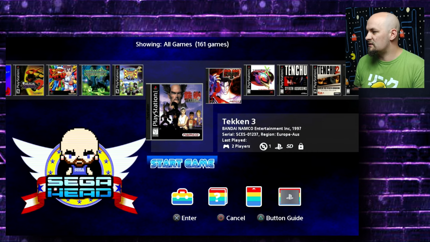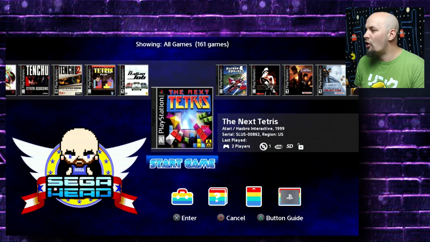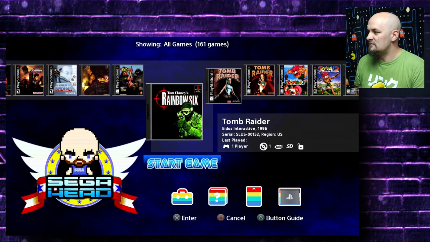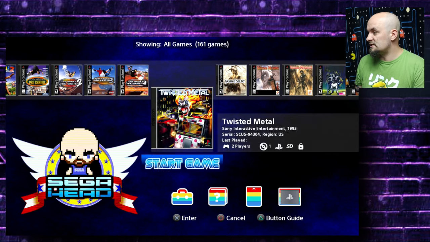Oh man, we got Tekken 2 and 3, we don't have Tekken 1. Boo! Well, it's not the end of the world, but boo! Time Crisis, that's going to be completely unplayable, isn't it? It says light gun, it can't be done. So that's a shame. Oh, I got Tomba! Or Tombi, as I think it was called over here. And 2! Yes! And your Tony Hawks.